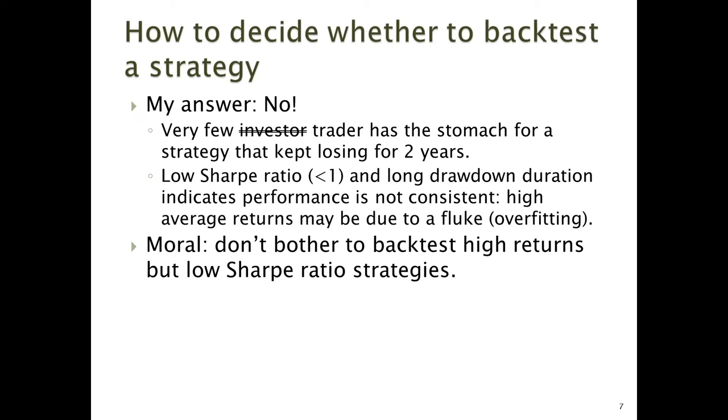So if, on the other hand, your backtest maximum drawdown has a very short duration, 3 months, 6 months, well then, as long as your real-life performance has a drawdown of longer than 3 months or 6 months, you can start to worry and you can make a quick decision to shut it down. So that's also another reason why a strategy that has a maximum drawdown duration of 2 years would not really make the cut for us, and we would not bother even to backtest it, no matter how high the returns look. Okay, so that's one filter.